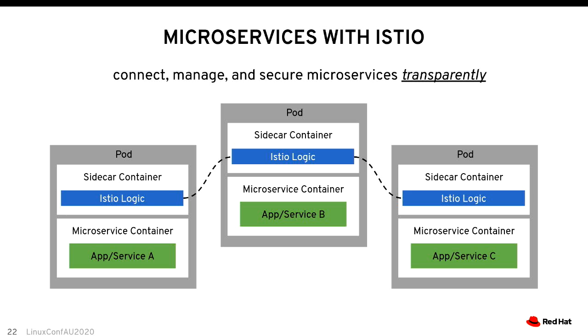So if you have service running in Kubernetes, each of the service will be running as a pod. Okay, so you see to the left, you have a service A, in the middle you have service B, and to the right you have service C, right? And incidentally, if you look, each of the service has 2 containers, right? It's not just one container. What is that additional container? That is an Istio component. We call it a sidecar or envoy.